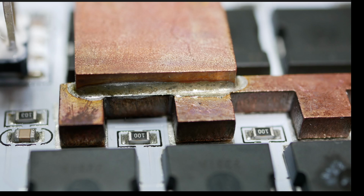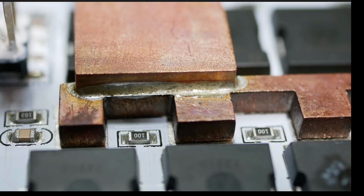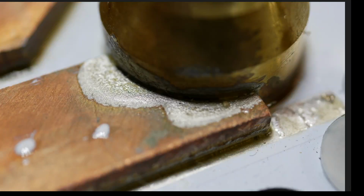This is terrible. All right, so I do have something to praise KO Moto for. Check this out. So I took this picture on purpose. So this piece of copper that's on the upper stage, the middle stage rather, and you can see it's got a curve in it, and you can see that it is soldered to that cone-shaped connector. So, wow, that's fantastic. I like seeing things like this. Of course, this is on a power stage that flat out does not need to exist, but there it is. That's what I want to see. Stuff like this is good.